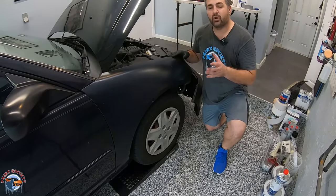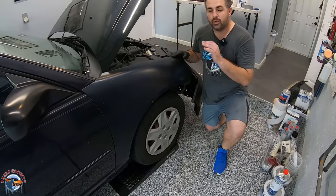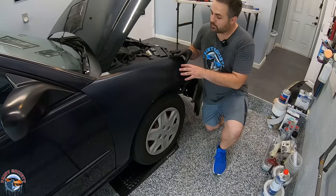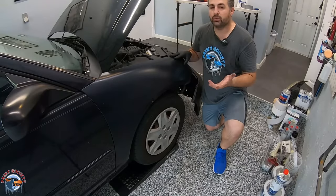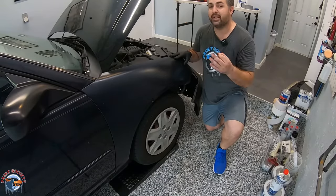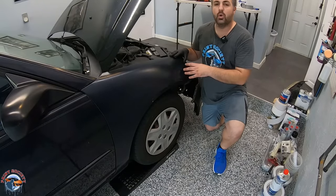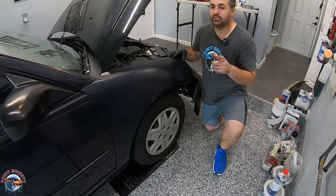It's always recommended that you start off with bare metal so you have a nice and even substrate and you can trust what you're putting on. In this case we're going to strip this down because it has rattle can spray paint on it and we can't trust it. In the case of the roof and the trunk it is the original paint, so we'll show you the method of sanding that down. For stripping the fender we have a few options: we can chemically strip it, hand sand it, or use a machine stripper, which is what we're going to try out right now.